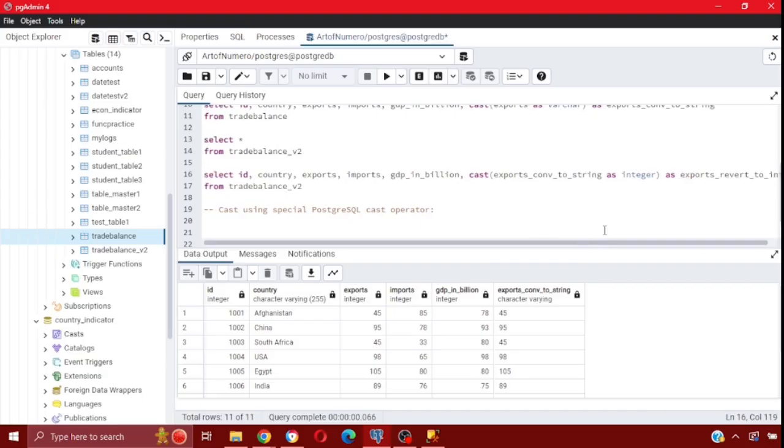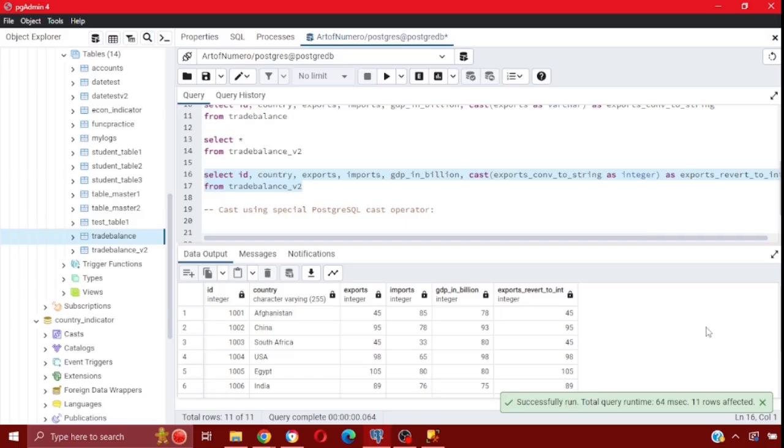There you go. So on the other table, we converted the exports to string, and now in here, I'm going to revert it back to an integer, and that's what I put as the alias. Let's go ahead and run this.